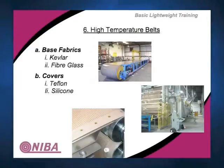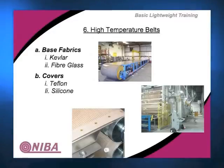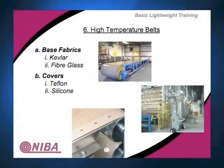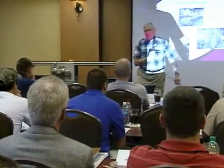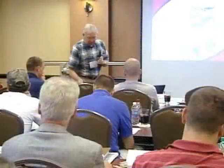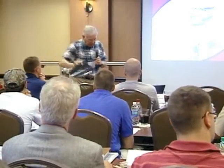This picture shows the process where they're doing the impregnation. And this application here shows a belt that would be run in a plant where they're using it for some production process. That's, if I'm not mistaken, like a cooling table for rubber. Okay. So there's a lot of different varieties, different colors, and different thicknesses.